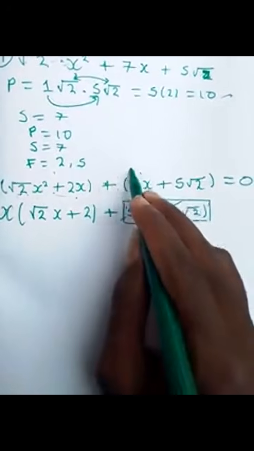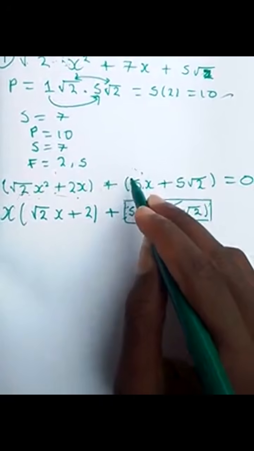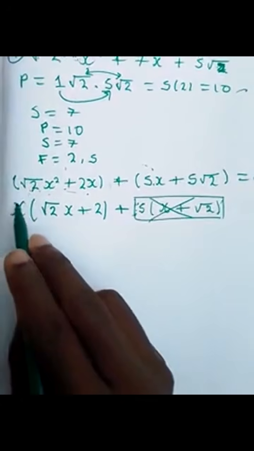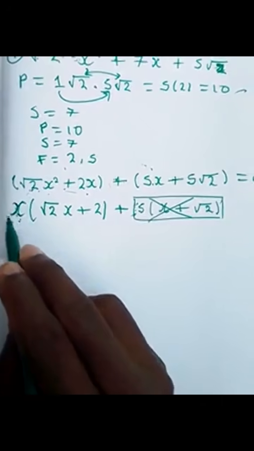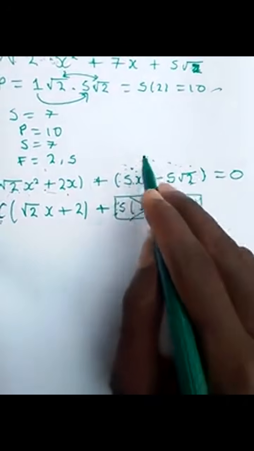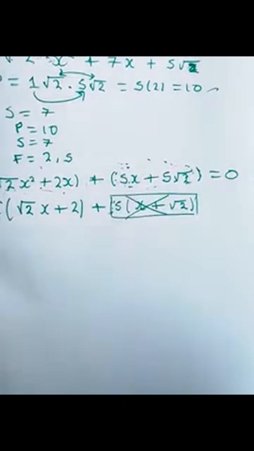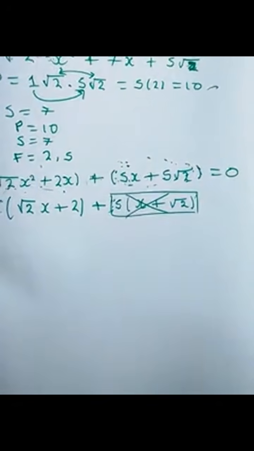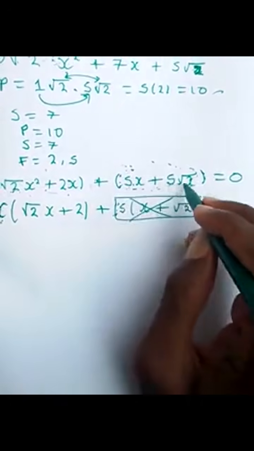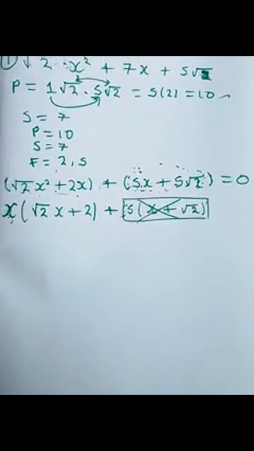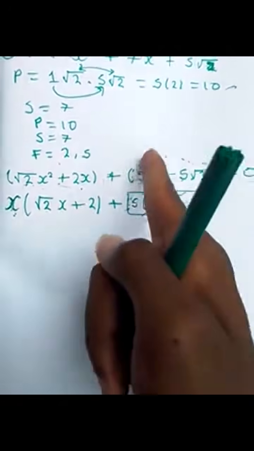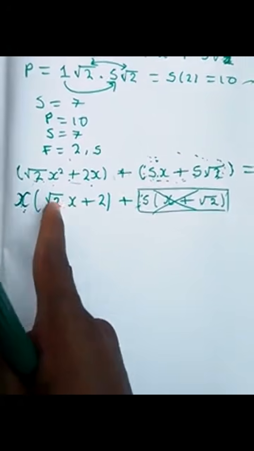So now what do we do for this group? Let me come back here. Have you seen, here is x? x is the value that has been factored out. So for this other group, which I've grouped here, you're going to find the value that will be factored out, the one that is going to be outside when we factorize. Now, how do you find that value? What will help you find the value that will be factored out is this thing here. Have you seen?